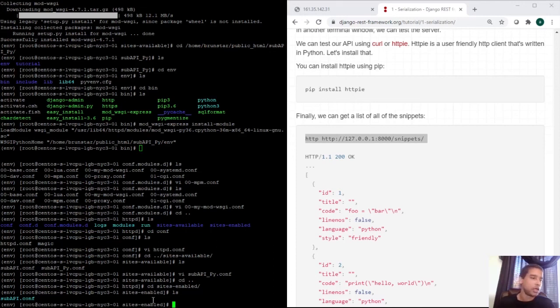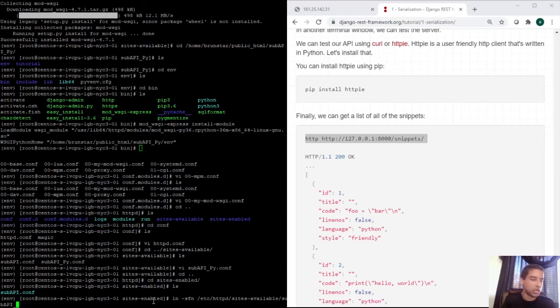So to do that, I'm going to do a ln -sfn, and I'm going to do /etc/httpd/sites-available/subapi_py.conf, and then I'm going to call it the same thing it already is.